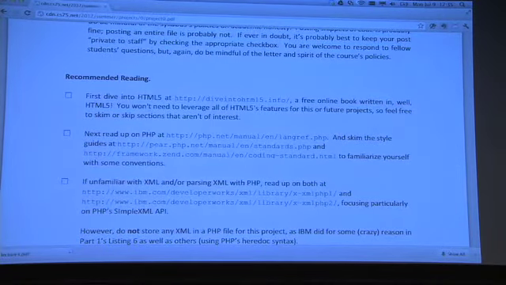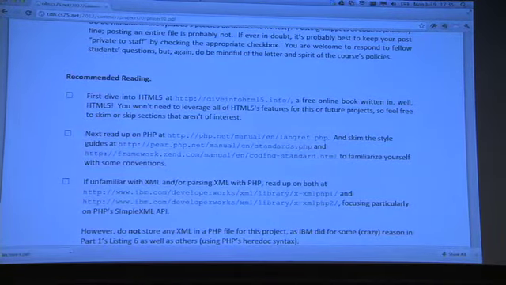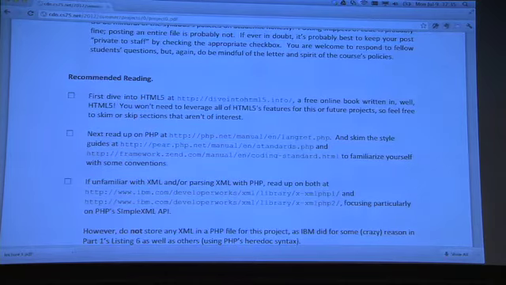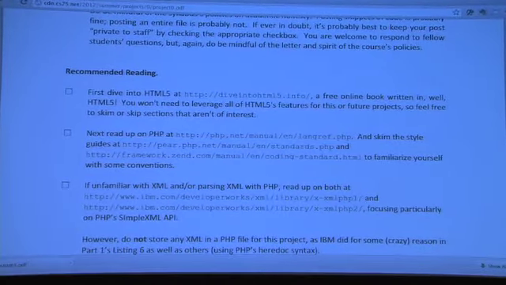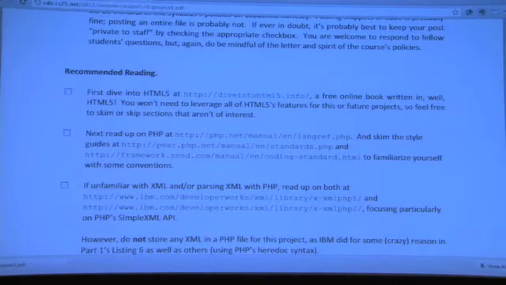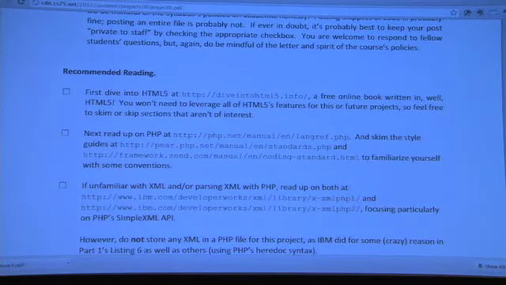The little boxes on the left are meant to be checkboxes so that if you print it out, you can at least physically have the gratification of saying done, done, done, done as you walk through the spec. There'll be some recommended reading here that sometimes will teach new stuff, sometimes will recap old stuff, and realize there's plenty of free stuff available.